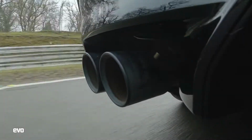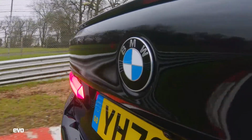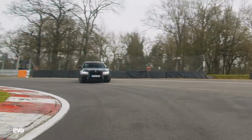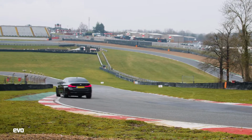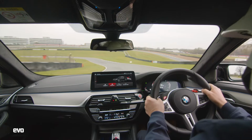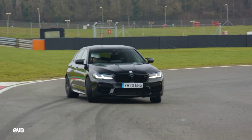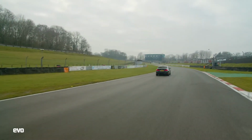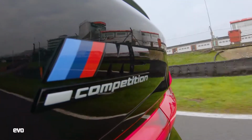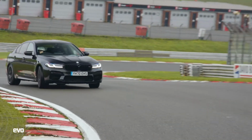But what happens if you press the buttons that disengage the front axle and switch the dynamic stability control system off? You're just going to, aren't you? Somebody gives you Brands Hatch all to yourself for the day and an M5 to play with, then you're going to give it a bit of that, aren't you? My gosh, it does do it easily though.